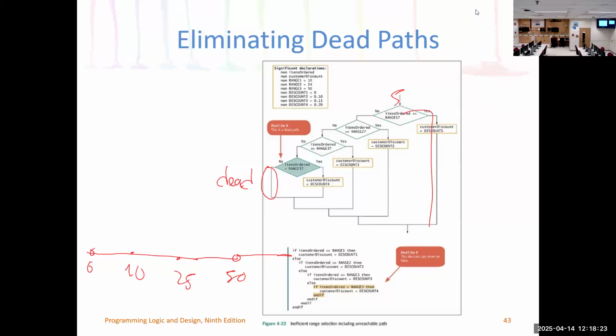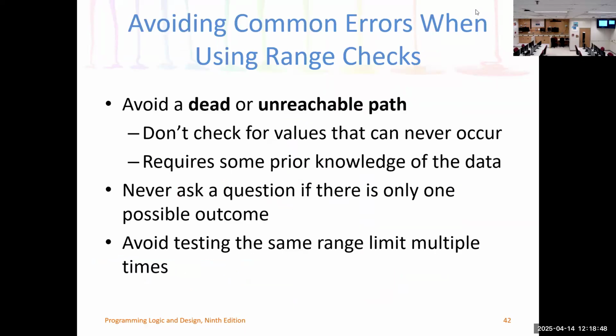Right? If I have everything less than number 10, I go on this one. If everything in the 10 to 25, I go on this one. Right? If everything from the 25 to 50 here, I go on this one. Right? If not, I go on this one. You see? Never ever check this one. And that's why they call it the dead end. Dead end, that means in the program, you do not check for values that never ever occur here.